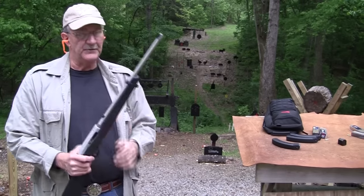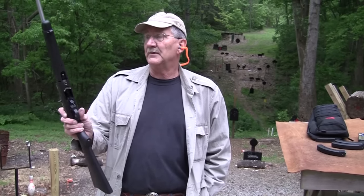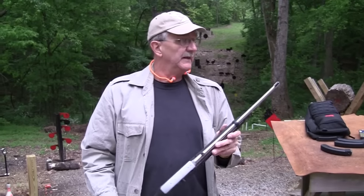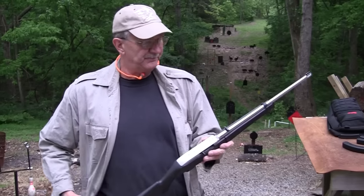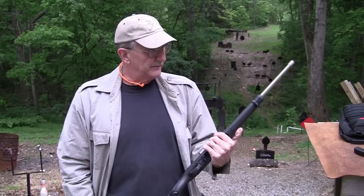That's a nice little gun. The 10/22, one of the most popular rifles ever made in this country, any country, I guess. And now comes apart quite easily in a takedown model, and it's pretty cool. Ruger 10/22. We all know about it. Many of us have had them for a long time. Many of you love them, and you'll probably want one of these. I'm sure of that. If you like the gun. So I'm pretty impressed with it, and might get me back into shooting some more 22. Life's pretty good.